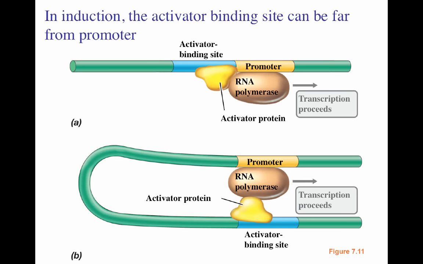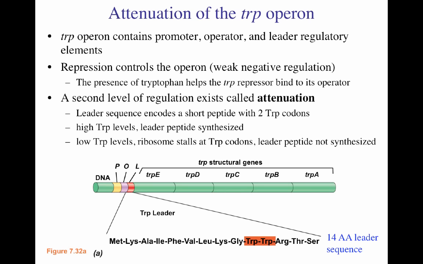In some operons, you're going to see that the activator binding site doesn't need to be directly upstream of the promoter. Some of them are at a longer distance away from the promoter, and the reason that they work is because as the DNA molecule is coiling, that activator is able to come into close proximity, once the activator protein and the inducer are present, to the promoter and the RNA polymerase. So therefore it's able to help activate transcription from a distance.